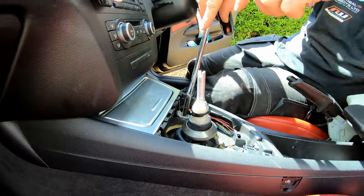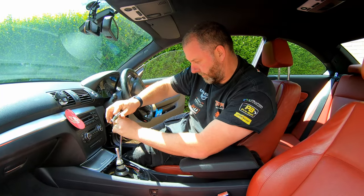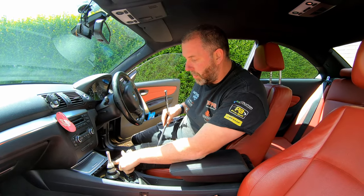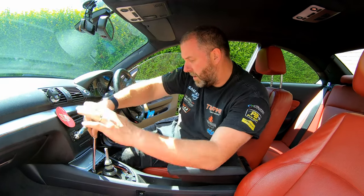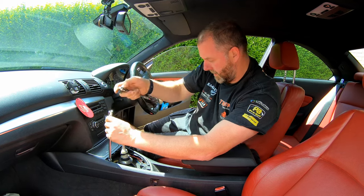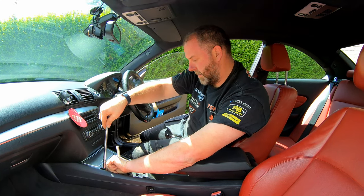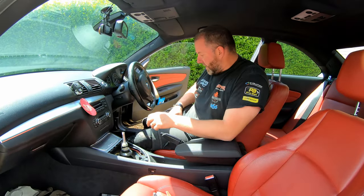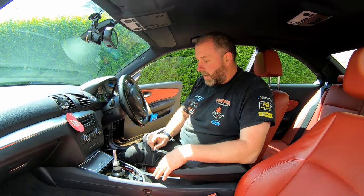Don't worry about the Torx screws, sort them out once the console is removed, because these little brackets here that these Torx screws go onto are actually holding these brackets onto the center console, and what we need to do is move those brackets onto the new one. As you can see, everything's gone a bit loose. There we go. So that is all the hardware removed from the center console. So now we should be able to remove it from the car.